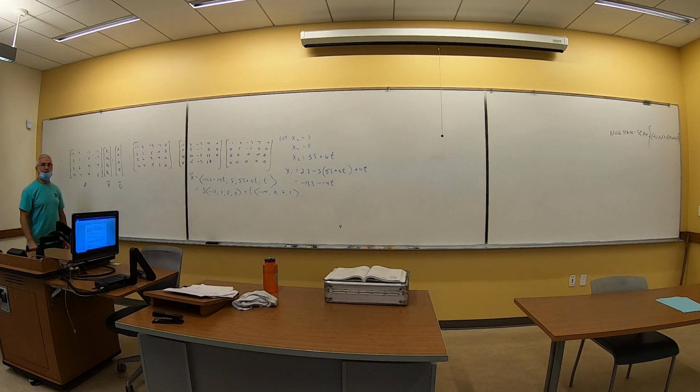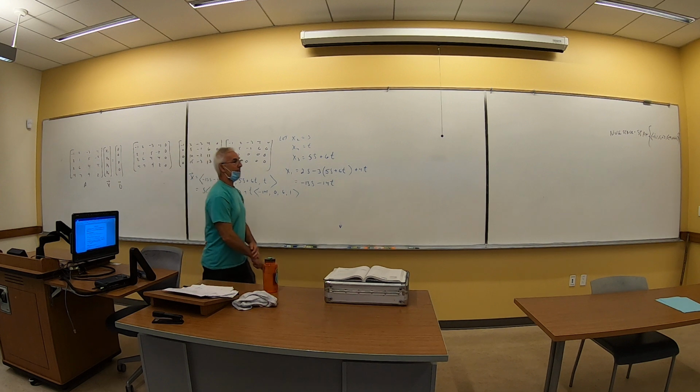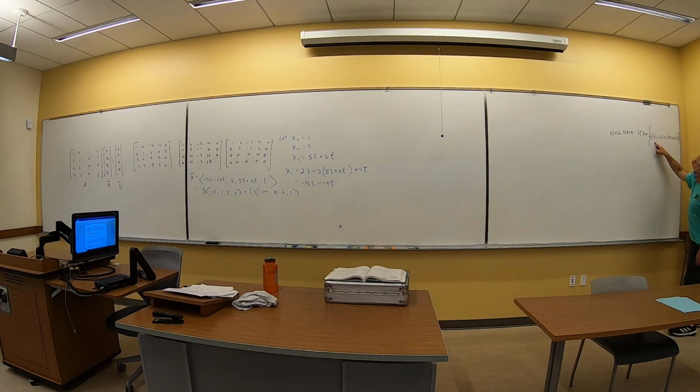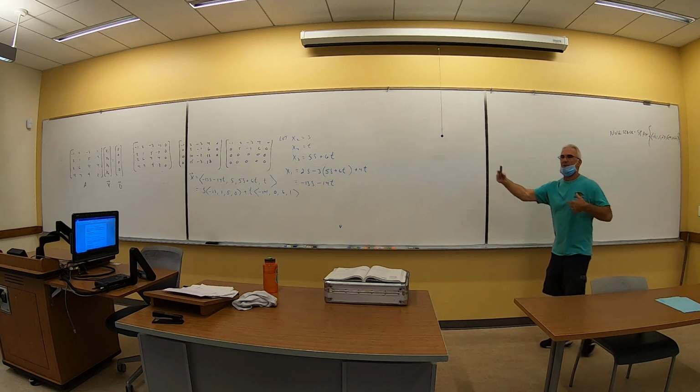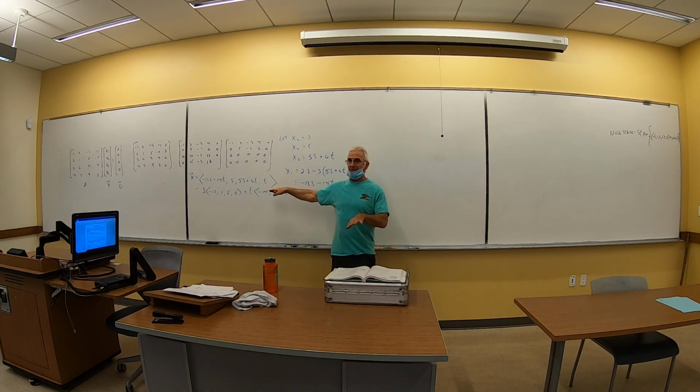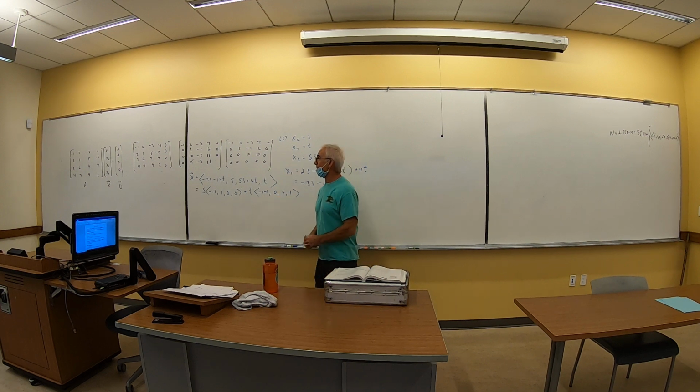Is this answer unique? No. Instead of negative 13, 1, 5, 0, I could want negative 27, 1, 11, 1. Any linear combination of these two could serve as a vector. Why these two? Because they were the first two. This is how I built the space. Why mess around with this? Just take this. Just run with this. Okay? I'm pretty sure I did it right.